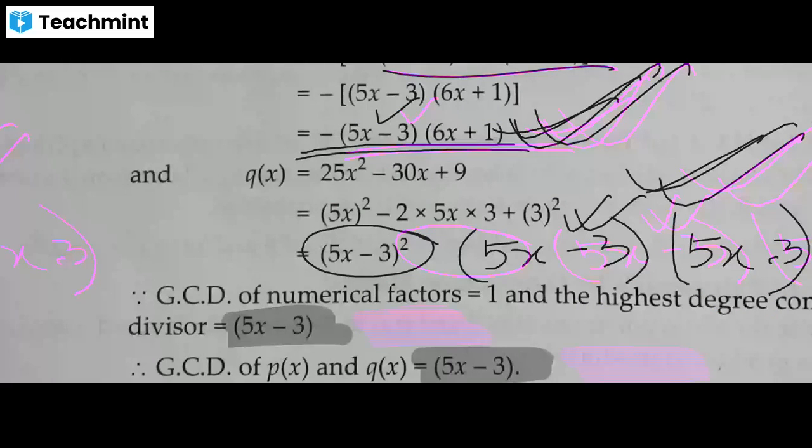Okay students, this is how we can find GCD. First we need to factorize. Factorization plays a very important part here. Without knowing factorization, I don't think we can find the GCD or even the LCM. So the knowledge of factorization becomes so significant once again here. That is, after factorization, write down the factor which is common. That gives us the GCD. That's all.